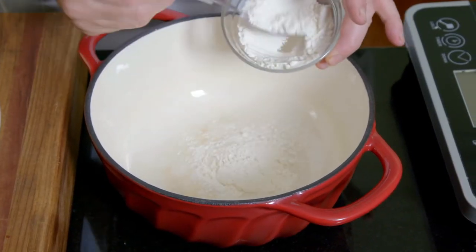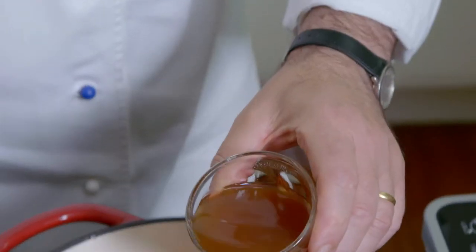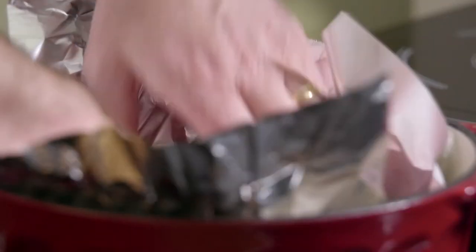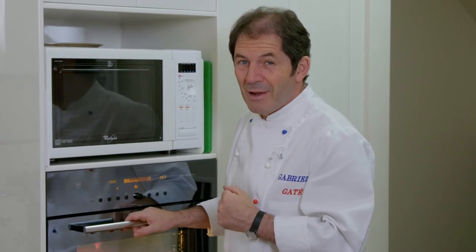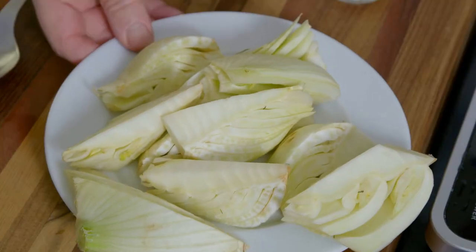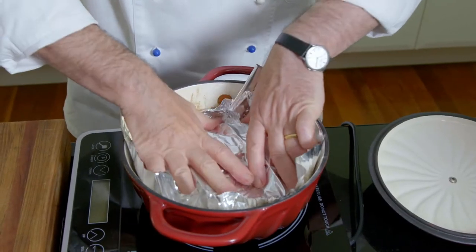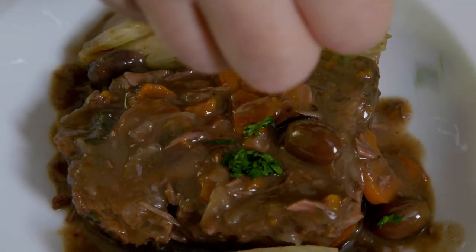After marinating, I place two tablespoons of flour in an ovenproof pot, stirring in the marinade, the vegetables, and the beef, before adding half a cup of strong stock. I cover with foil and the lid, and cook in the oven at 120 degrees. To obtain tenderness, I cook the beef for three hours. I then add three sliced anchovies, 20 black olives, and two globes of fennel cut into segments. Cover again and cook for 30 minutes or until tender. It is traditional to serve it sprinkled with parsley.